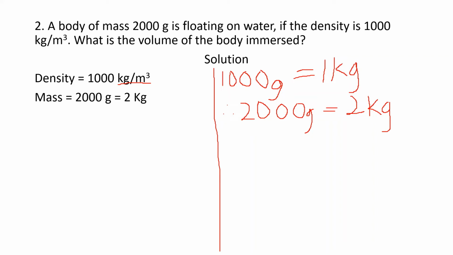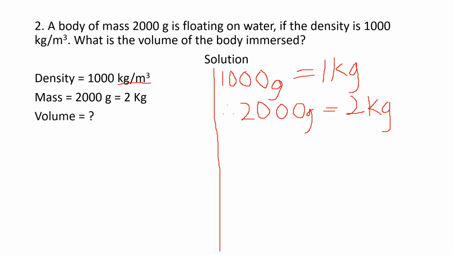Simply, you can present the 2000 grams with x, a variable, equals X over 1 kg. Then you do your cross multiplication. So you get 2000 times 1 kg all over 1000. Then when you divide, you get 2 kilograms. So this is the conversion. Good.